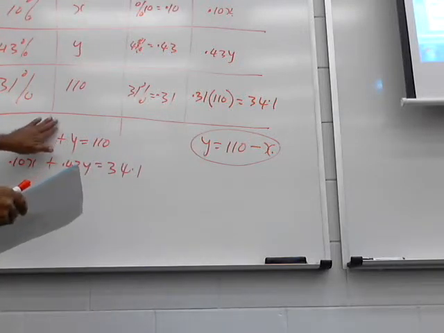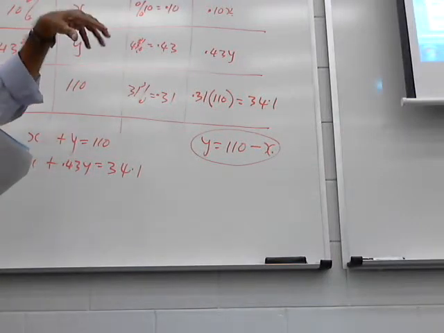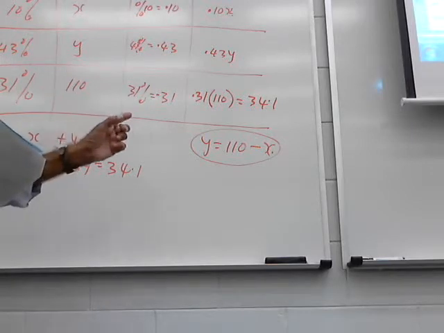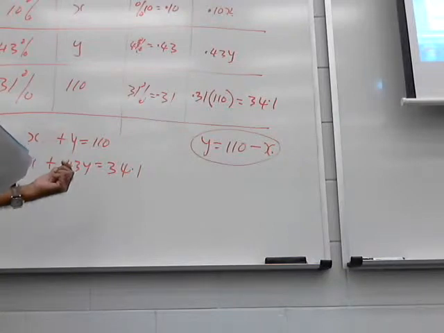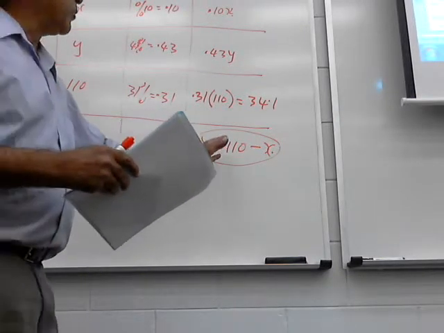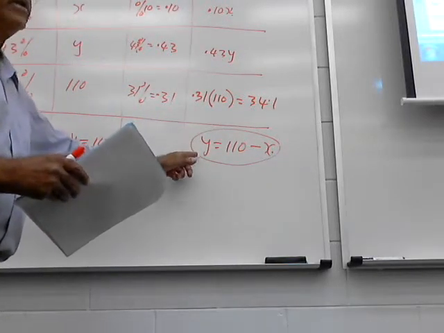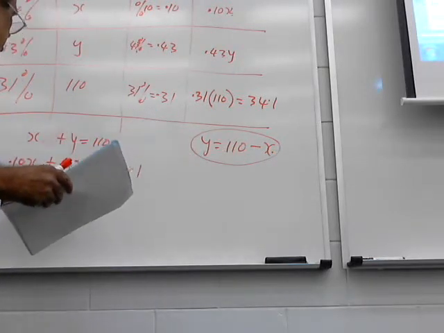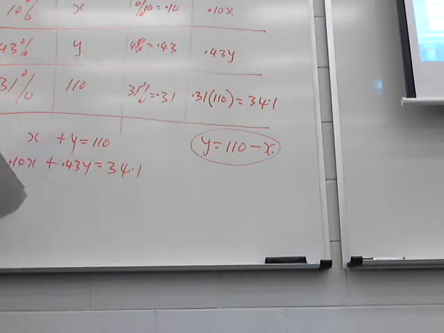Okay. What we are doing, we are taking one of the equations and we are solving in terms of one of the variables. By doing that, we are able to substitute that into the other equation and eliminate one of the variables. If we know that y equals 110 minus x, in the second equation we can get rid of y by, instead of using y, using 110 minus x. So what will happen here is that we are not going to have y in here anymore, because we'll have an equation all in x.